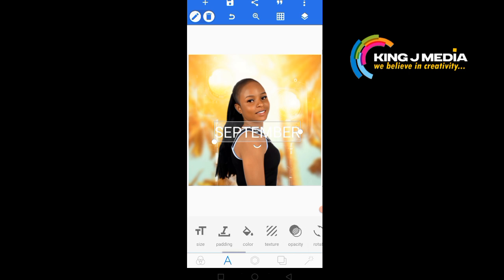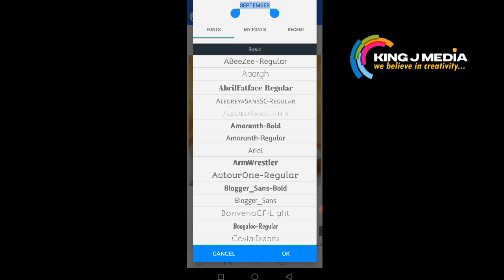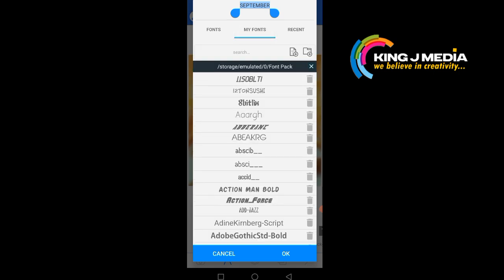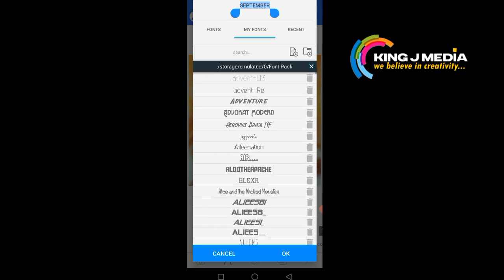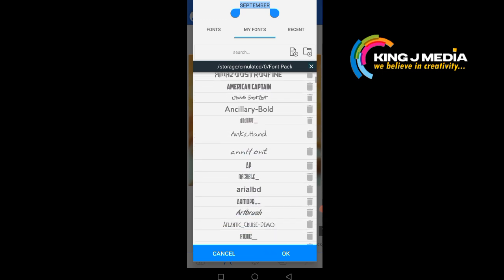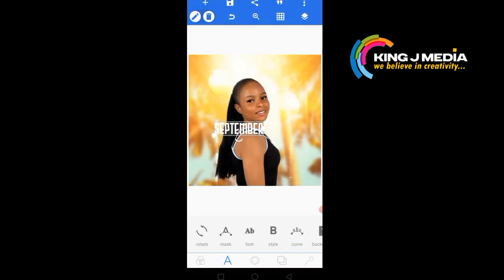So what I'll do now, still on the text icon, the A icon, is select it, and it displays the properties that you can use to style any text. Understand? So I look for where they wrote font and click on it. Fonts here is the one that came with Picsart Lab, then My Fonts is the one I installed. I'm going to be using one of the fonts I use here, which is ArmUp. So I'm using ArmUp and press OK. So I have something like this.